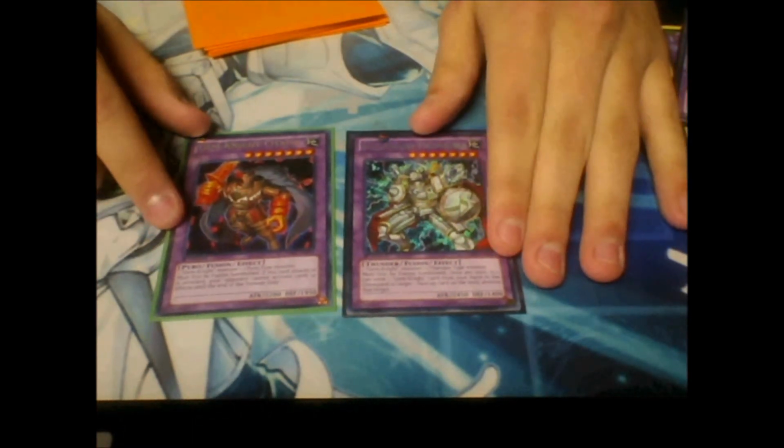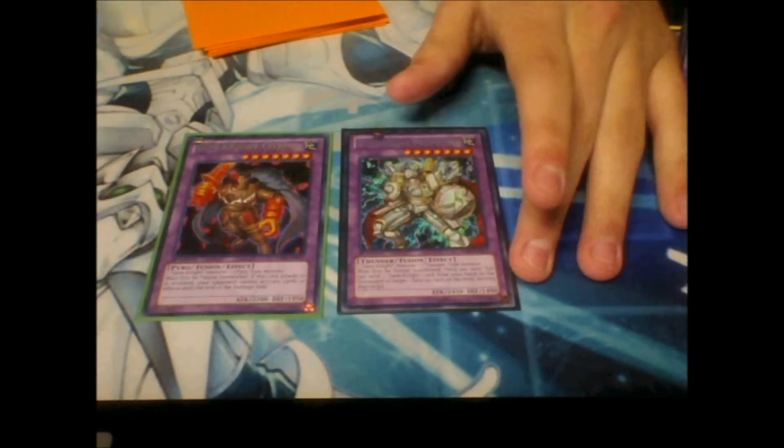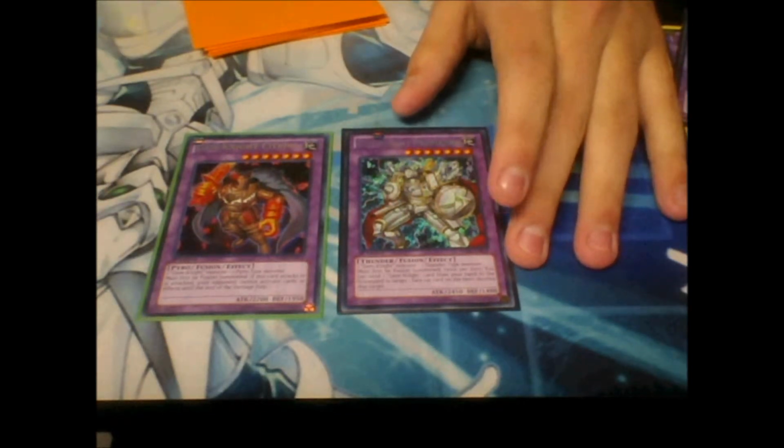All right, and these are your two basic ones. This one can be used with any Pyro-type monster, and then this one's with any Thunder-type monster. So Tourmaline and Garnet are both targets for that.